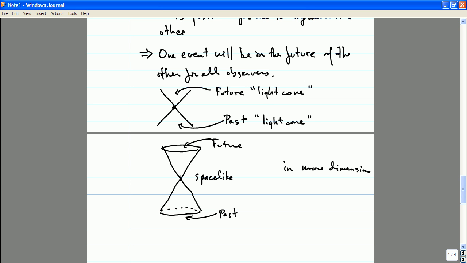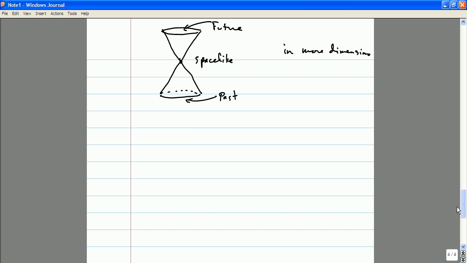Yes? If you have two events in the space-like separation region, you could still draw a line that is steeper than the null line. Yes, indeed. So what do I mean when I draw these lines? If you choose one event here, and you want to figure out what other events are space-like separated from that event at the origin, then it's the ones outside the light cone, far left or far right of this diagram.